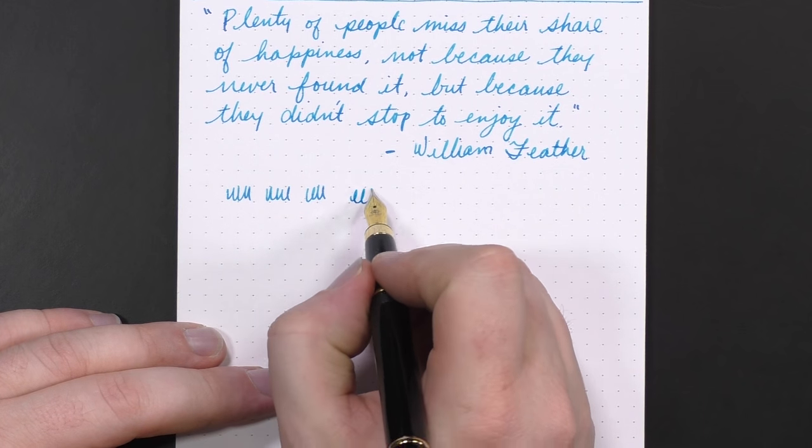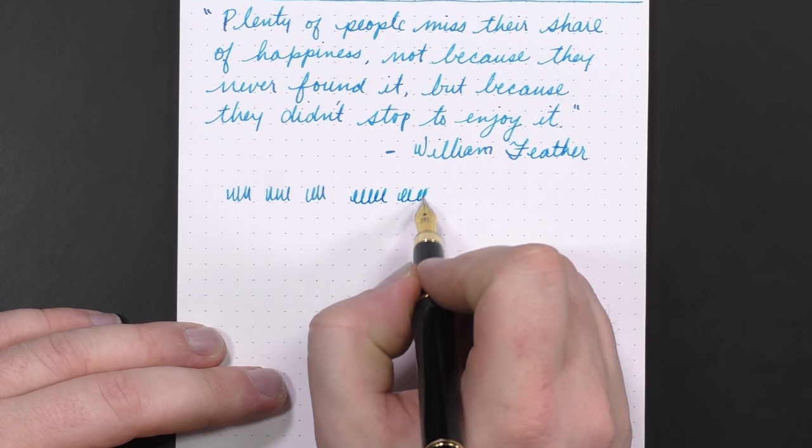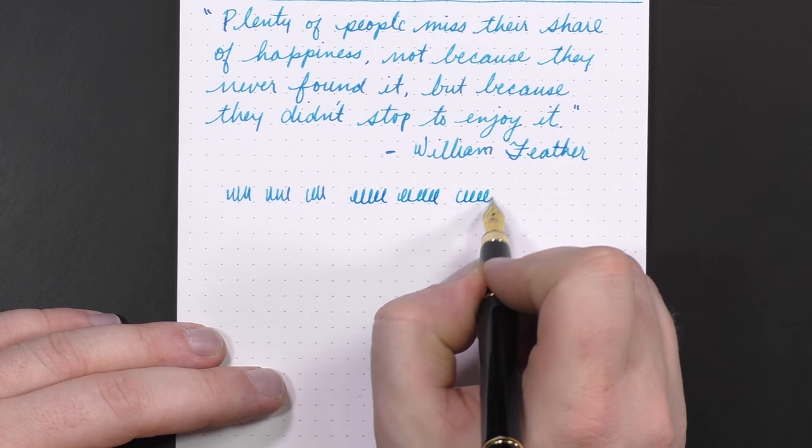In terms of the polish on the nib, I'm going to implement a new scale methodology where I talk about nib polish from one, which slips off the page, super, super smooth, no friction at all, to ten, which is kind of like writing on sandpaper. This is going to be about a 6.